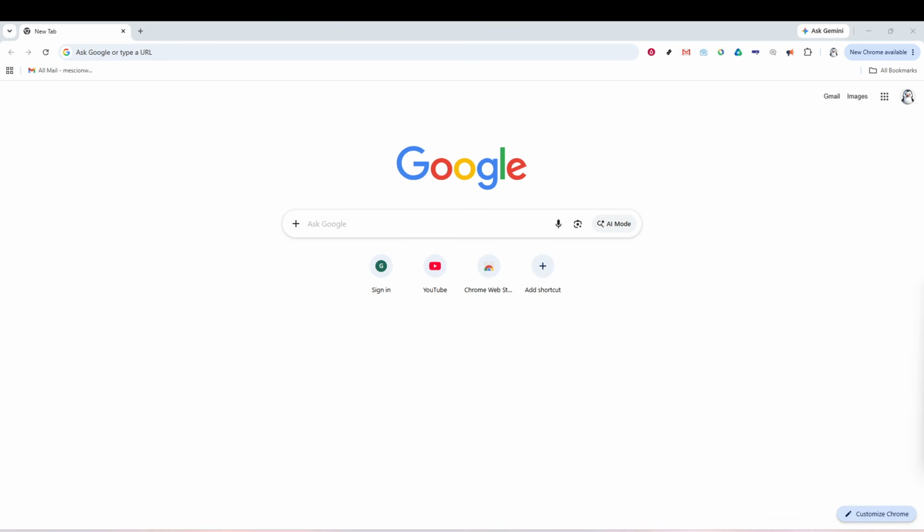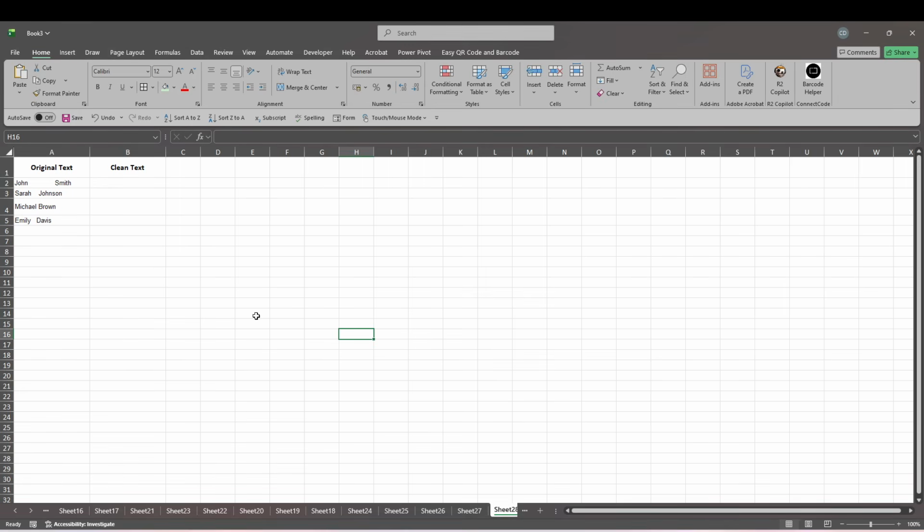To get started, open Microsoft Excel and create a blank worksheet. For this example, we'll work with a simple set of sample data so you can clearly see how the cleanup works. In your worksheet, enter the headers Original Text and Clean Text across the top so your data is organized.